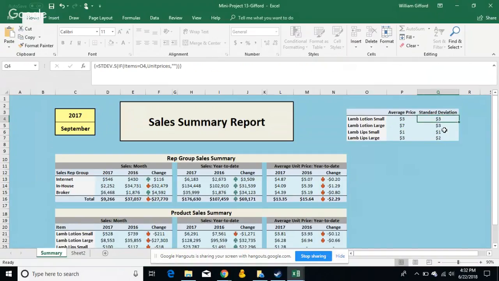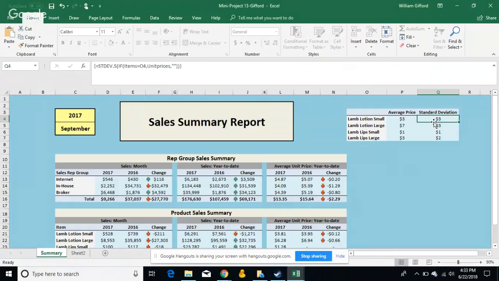And then there was one I had to do. Oh, this is where I had to do the standard deviation. So this one I just did this. And I put an array. It has an array formula. So I figured. There are some formulas that are already configured to handle ranges, but there are some that are not. And if they're not, like the IF formula... if you do an IF formula, you can't compare it.